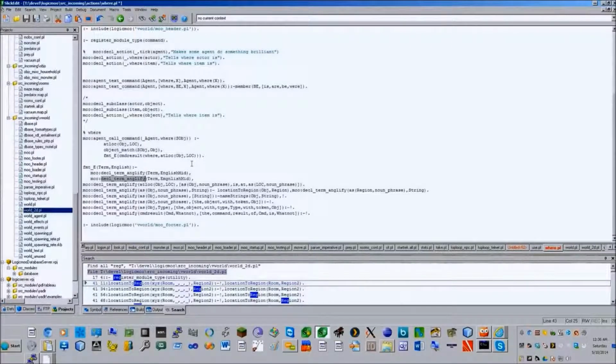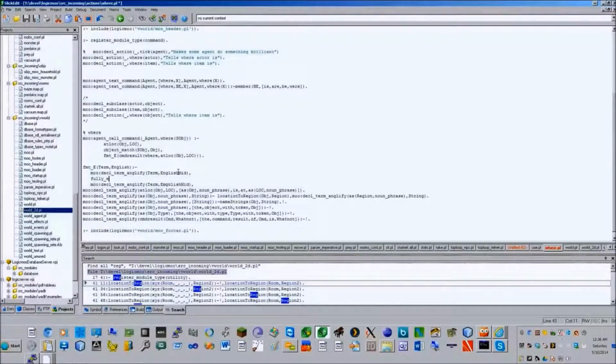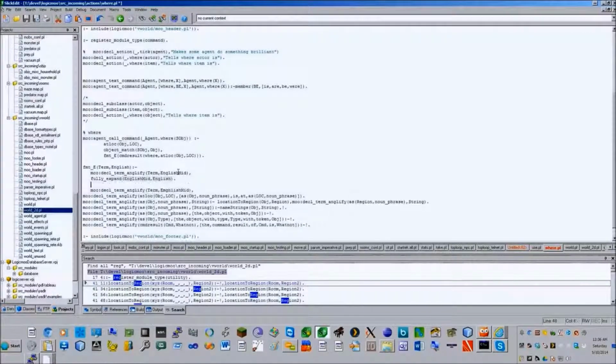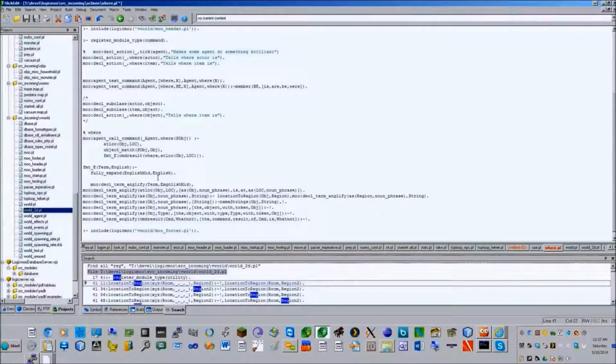But okay, and then what we want to do is take that English mid. We're going to have a predicate called fully expand English mid to English. Otherwise, okay, so fully expand though, I may as well call it English for a term, because term is going to have to take terms.